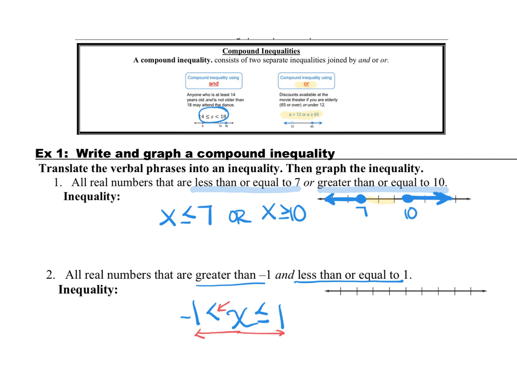So on our number line, how that looks is I'd have a -1 and I'd have a 1. And because I've got the greater than, and then I've got less than or equal to, I'm going to have one open and one closed. And so if I were to graph this part right here, I'd be saying, okay, x is less than or equal to 1, and then I've got to turn around, and remember we're going greater than and greater than. So the "and" ones are always sandwiched in the middle when you have the graph, and the "or" ones are always pointing out.